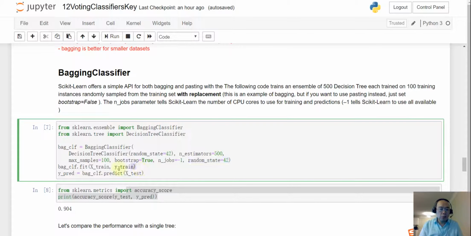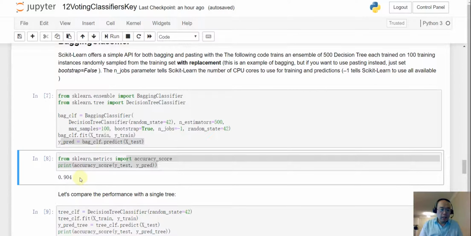Okay, so we train the bagging classifier and then we make the prediction. We got a performance of 90.4. And what is that? That is the performance of an ensemble of a total of 500 decision trees. Okay?